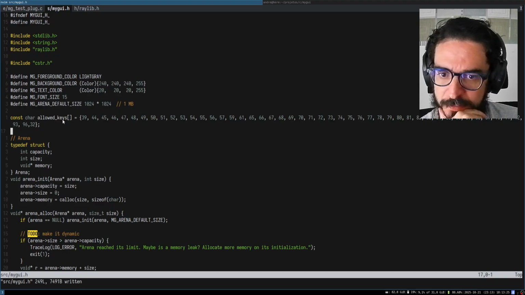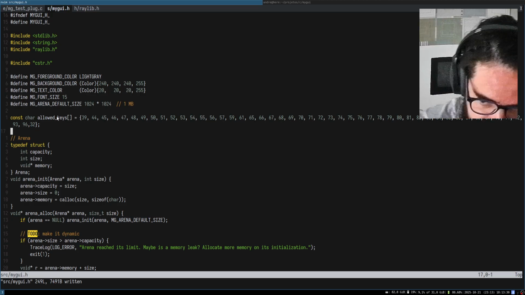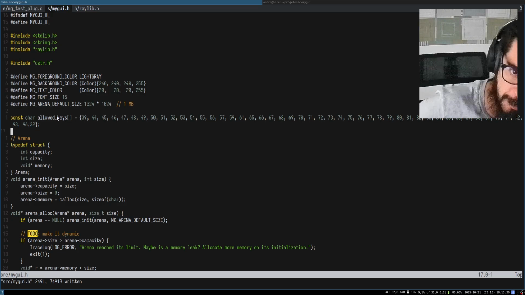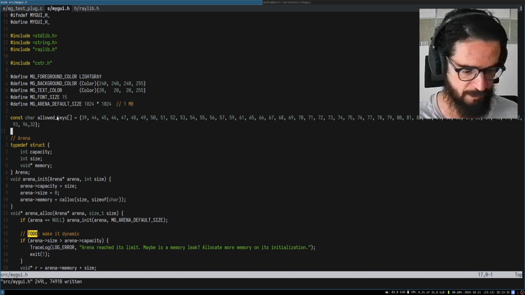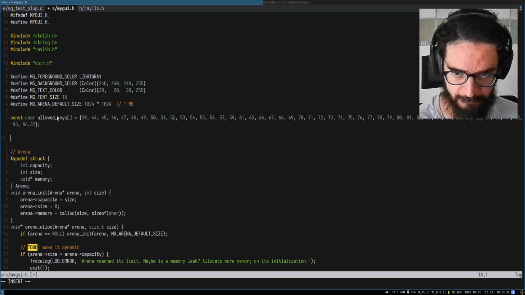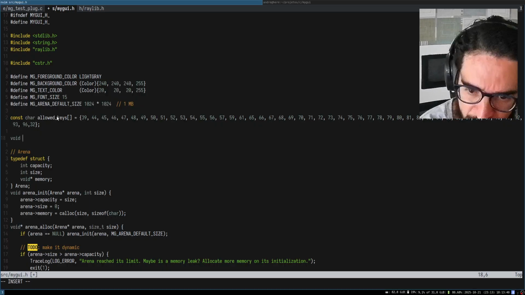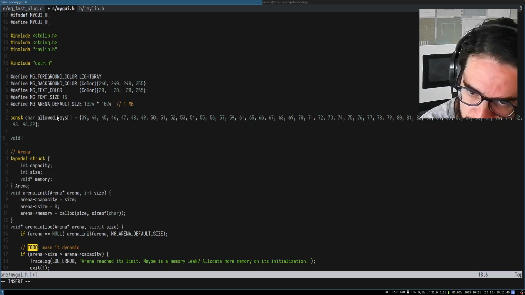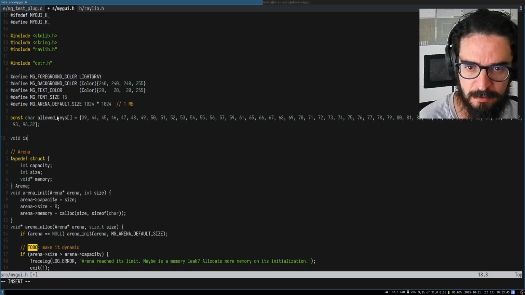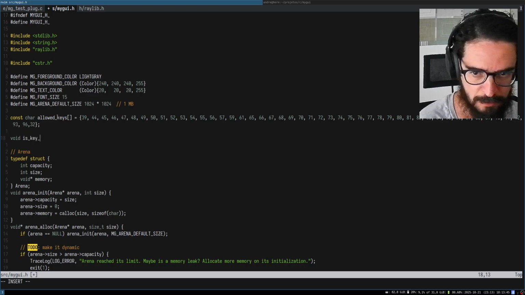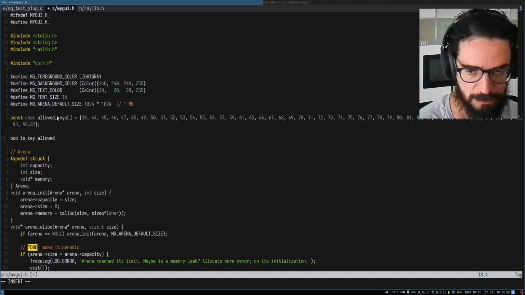Now I have to make a function that checks for an item in this list. I do a void is key allowed, which is a boolean, and I pass a key.